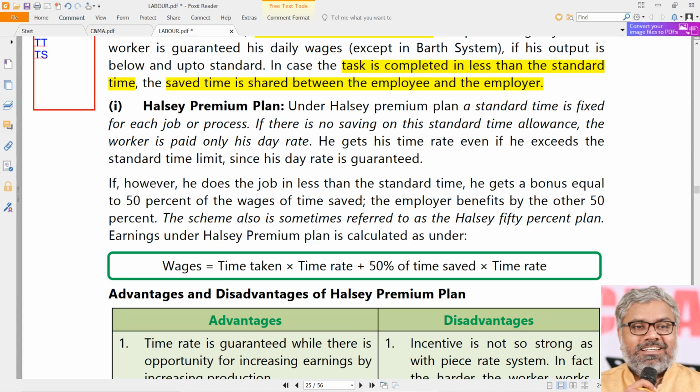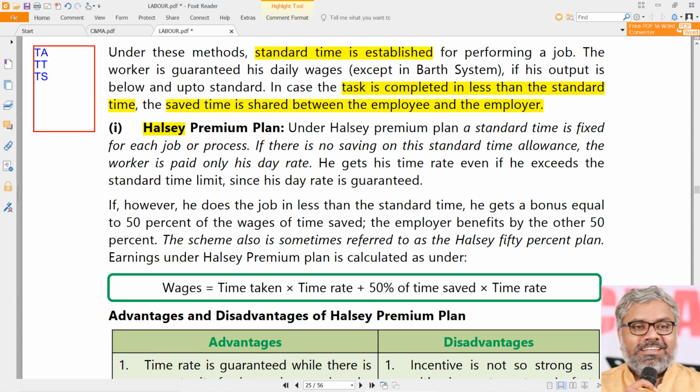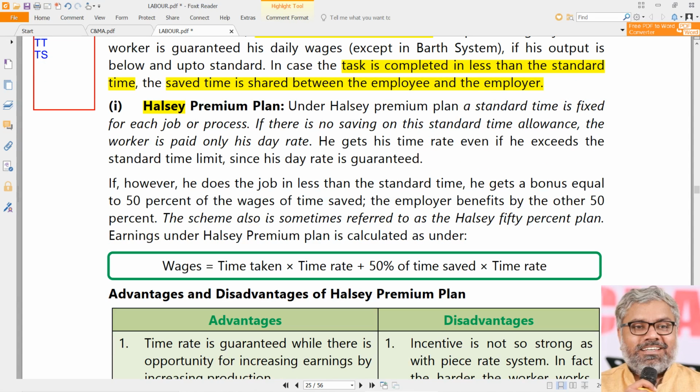This is one guy, and Rowan is another guy. These are all again 19th century people or 20th century people, you can say. 19th is too much, so 20th century people. So those are at least a century older than what we are talking about. It doesn't matter. We just need to know some mathematical model. For that purpose, it is there.